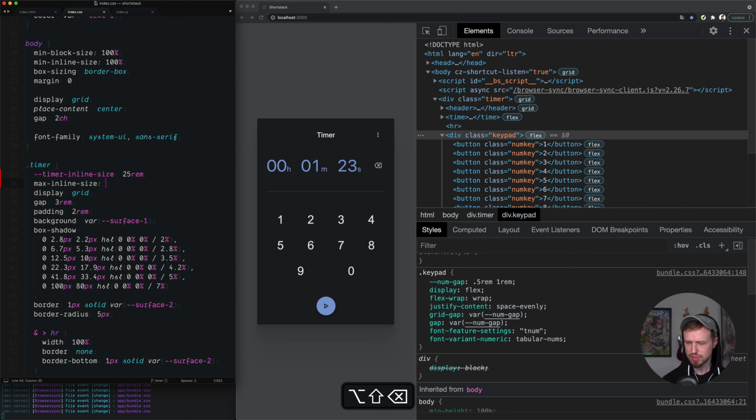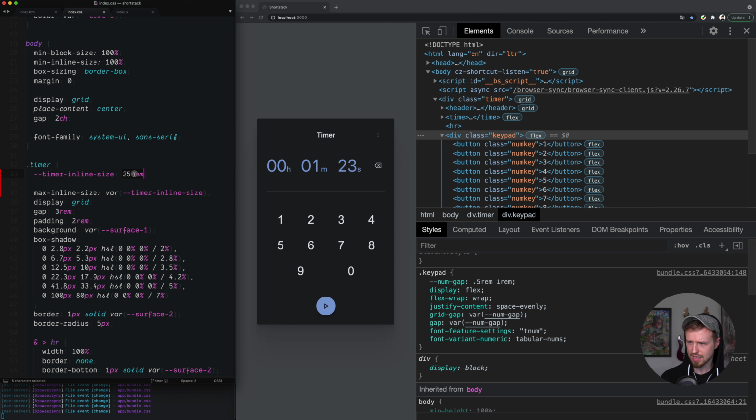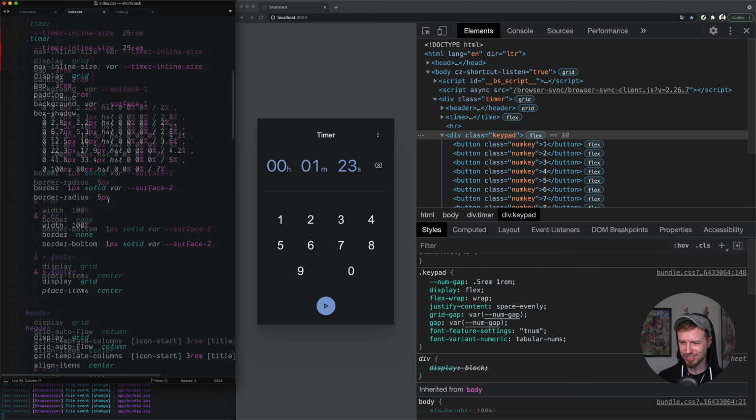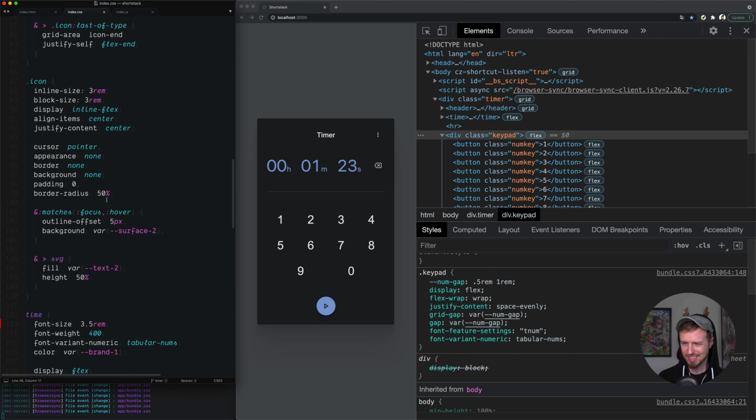And then we'll use that here, var timer inline size. Essentially what I want to do is use that as the height and width. Since this is a decently fixed value, based off the root of the document and its font size, we can rely on that to chop it up into two pieces and use it in our buttons. Okay, so let's do that.